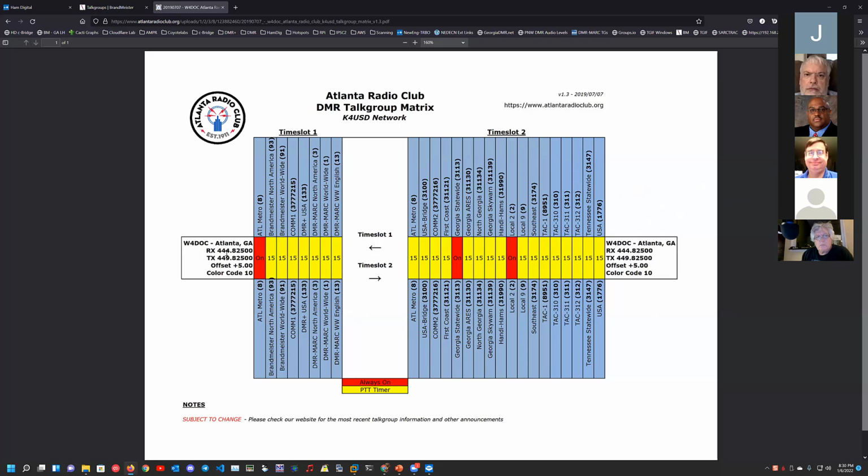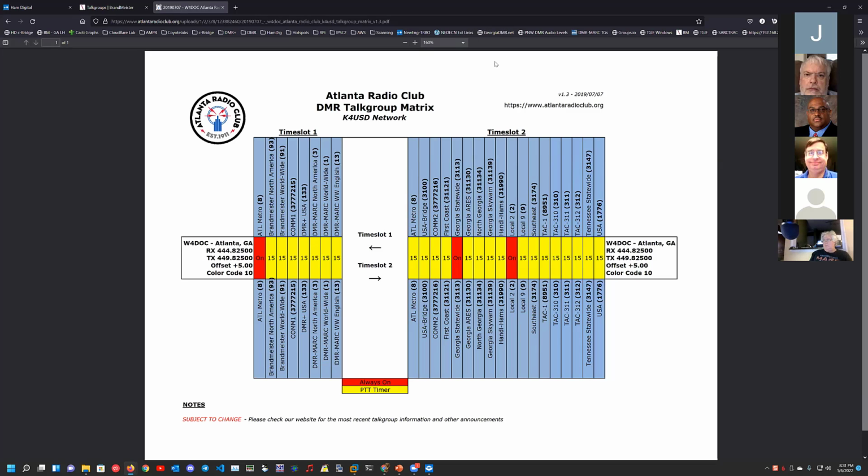Receive frequency, transmit frequency. There's a +5 split between them, color code 10. I know that it's time slot 1 for these channels, time slot 2 for these channels. I'll tell you about these 15s and ons in a moment, but I can go ahead and program my radio based on this code plug. I could add all of these numbers as contacts and create contacts for each one of these. Same transmit and receive frequency, same offset, same color code, everything else the same. Then write a code plug, and this is bang up 100% accurate.